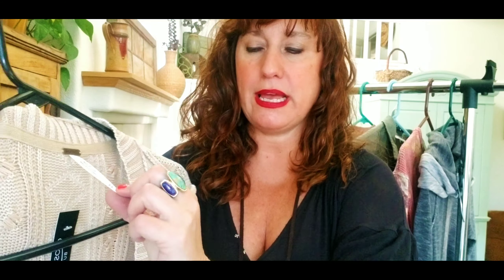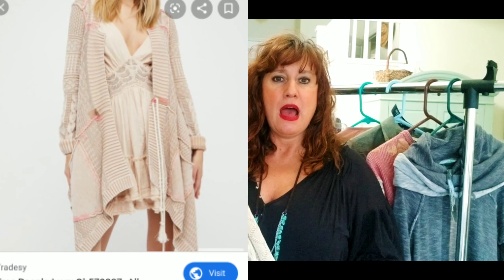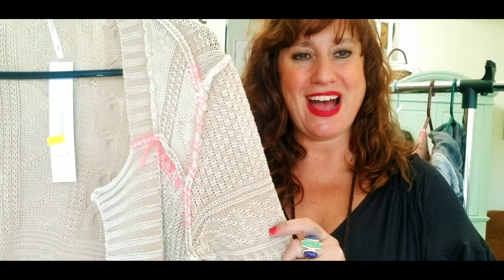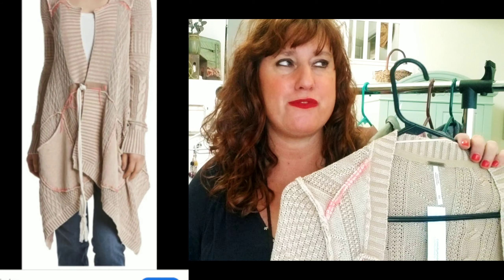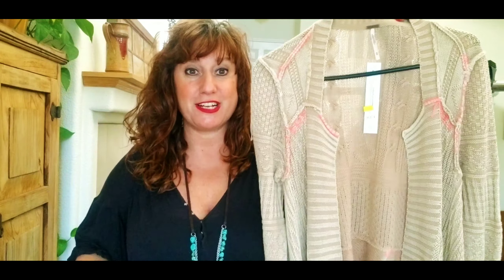I'll insert a stock photo of this. This is a Free People long open knit cardigan, size medium. They wanted $20 but I got it 40% off. It's a gorgeous substantial piece and because of the light coloring it could still be worn in spring and summer. It's very long with an asymmetrical hem, lots of intentional fade and distress, and colored stitching details in the back. I mean, this is just a really gorgeous piece. The stock photos look really good so I'll put this on Poshmark. I paid just over $10 — it probably retailed around $168 — so I'll put it up around $60. It's even got a tassel belt — total boho perfection.